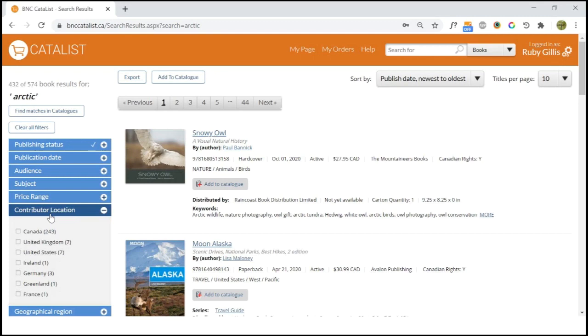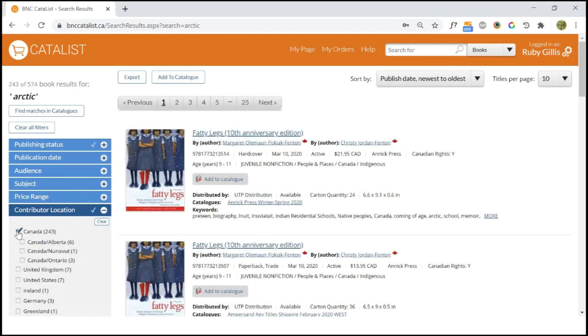The next two are really useful though, and this is something that's well supported in the data: Canadian authorship. So if I'm looking at Canadian authors, by and large, most of the publishers in Canada will support indicating their Canadian authors.